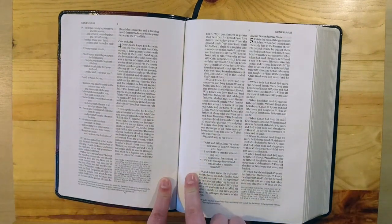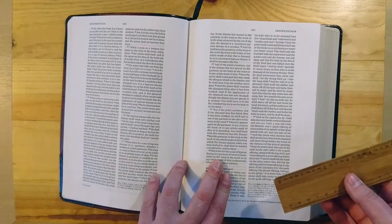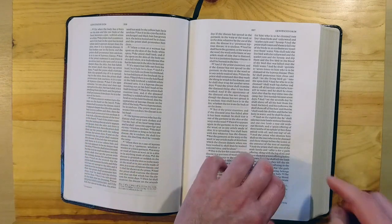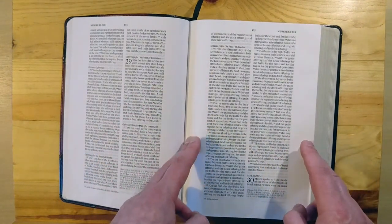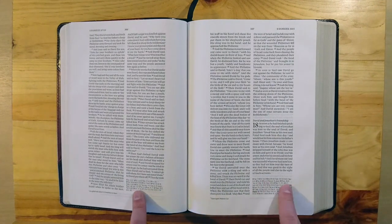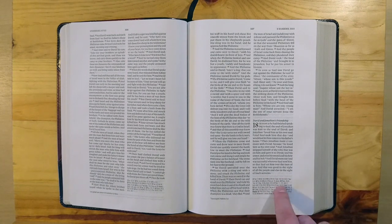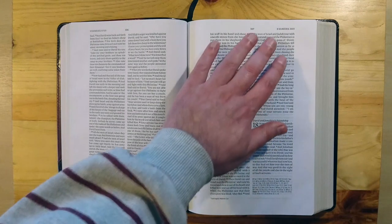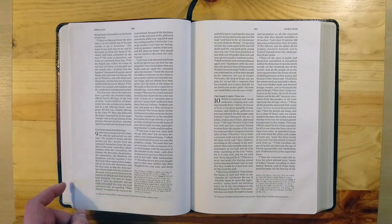The interior margin here is one and a quarter. On the outer margin it's a bit more than an inch, and although the description says this is one inch each, it's giving you a little bit more than that in reality. It's a double column, as you can see here, and all the references are relegated to the bottom corner of the right-hand side, where you can go and check them. They're not caught in the middle of the page, so it's easier to read through — which I think is a great design by Crossway for the ESV.